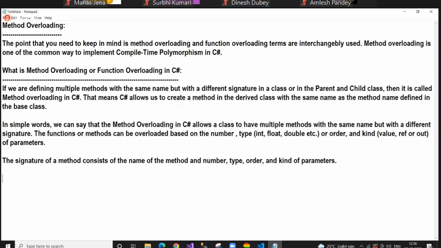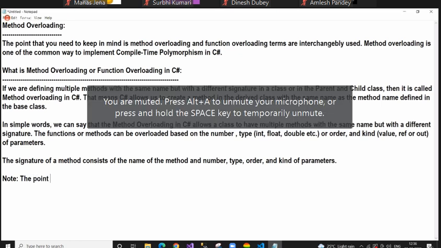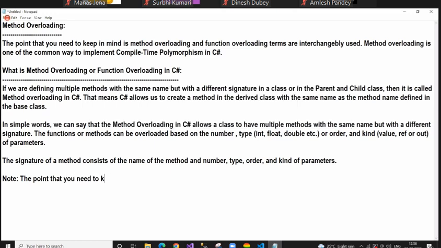One more point you need to understand. Note this point, very, very important. The point that you need to keep in your mind is that the signature of a method does not include the return type of the method.